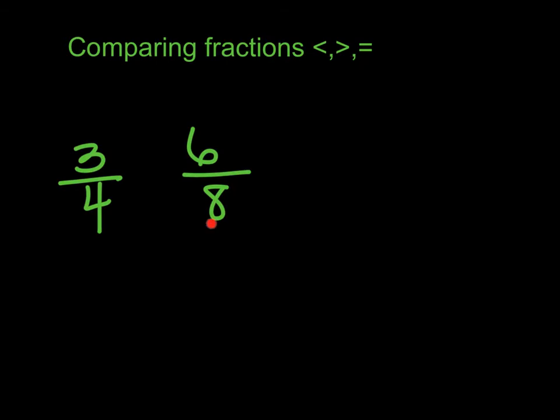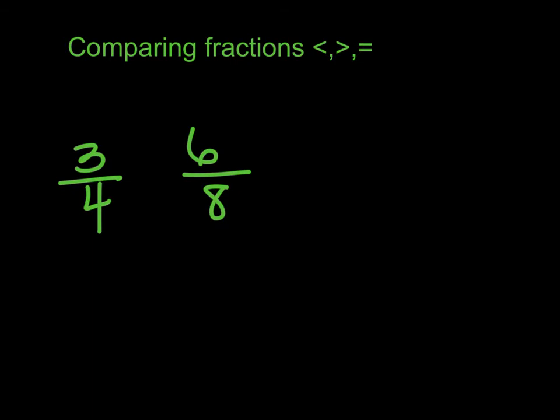I hope you said it gets smaller, because if I have a candy bar and it's cut into 4 slices versus a candy bar that is cut into 8 slices, 4 slices is going to be a lot bigger than 8 slices. So as the denominator increases, the slice of the piece gets smaller. But when the numerators aren't the same, it's hard to tell which is more. So we're going to draw pictures to represent it.